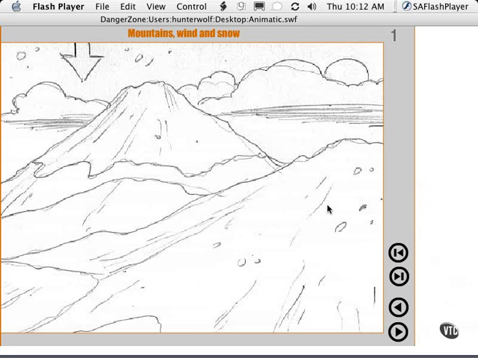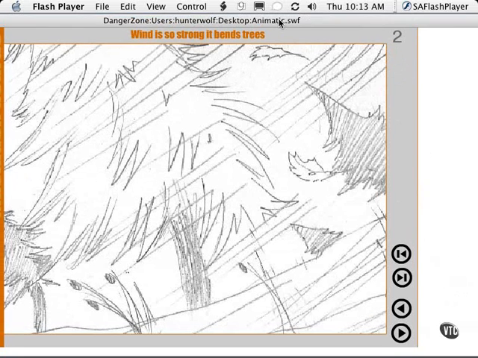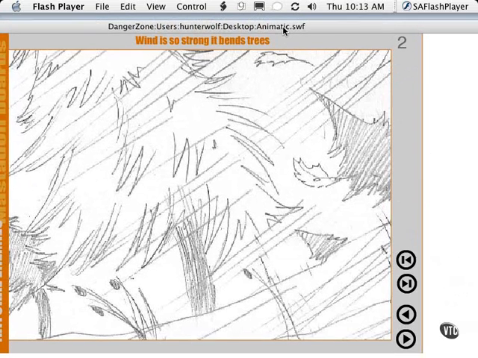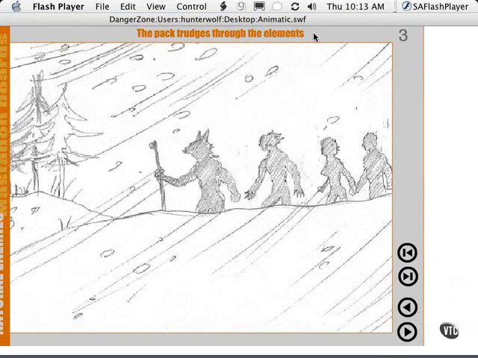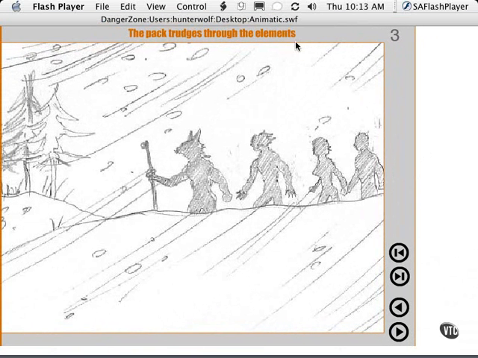And you might actually have this move. So you would move this in the actual timeline to get a feel of the actual motion of the movie. Then it would go to the next scene, and we'd have the wind. We'd probably shake this a little bit. You'd probably grab this and do like this. You'd shake this so you get the feel for the wind, and so on and so forth. And then you might even have the family going somewhere like this. So that's what a moving animatic would look like.